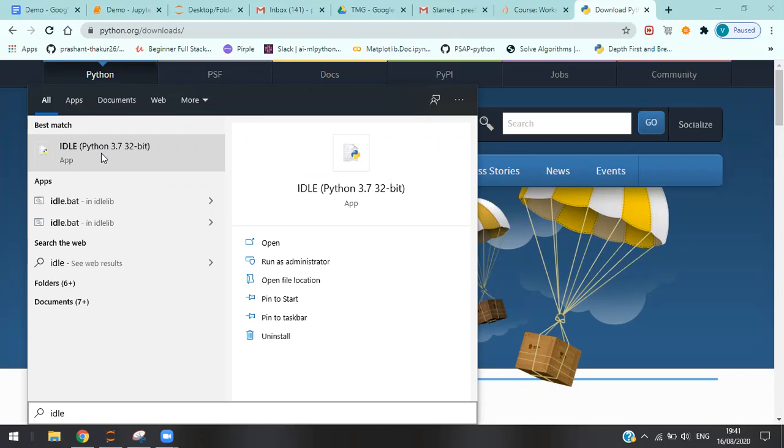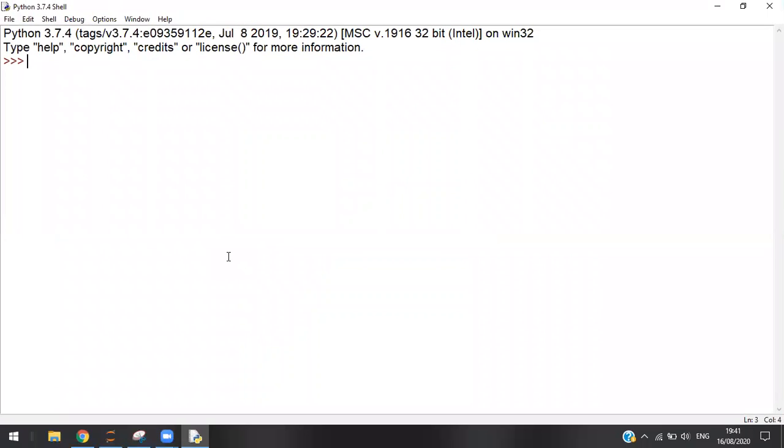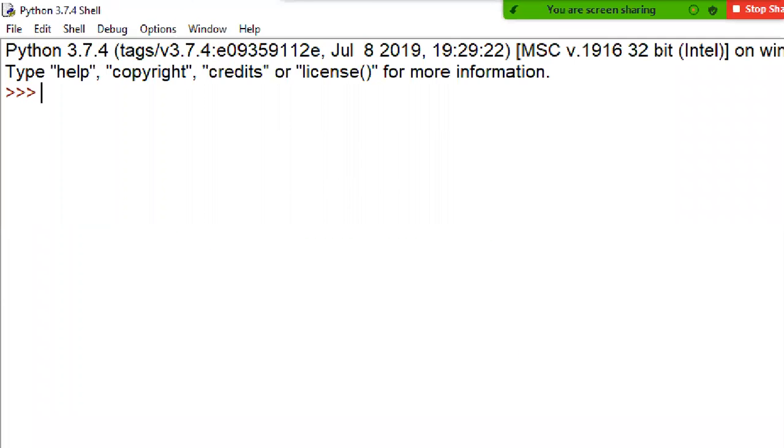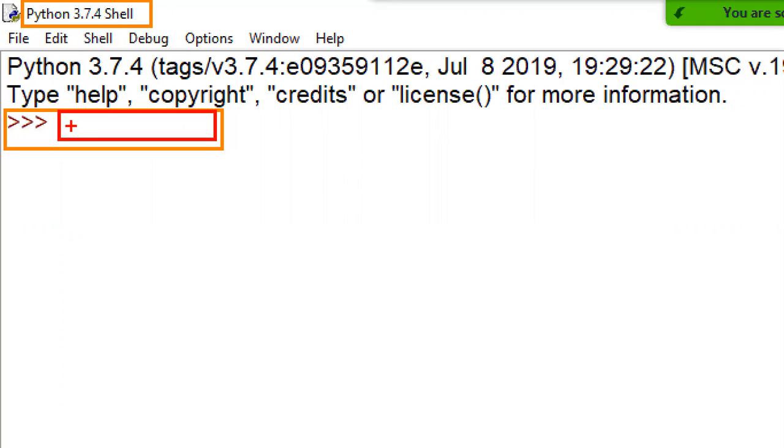You can see a Python prompt on the shell window. When you load IDLE, you'll find this on the screen. This is the Python shell. Whenever you want to instruct your interpreter, you need to write your command here, after these three greater than symbols. So how do we give instructions from this prompt?